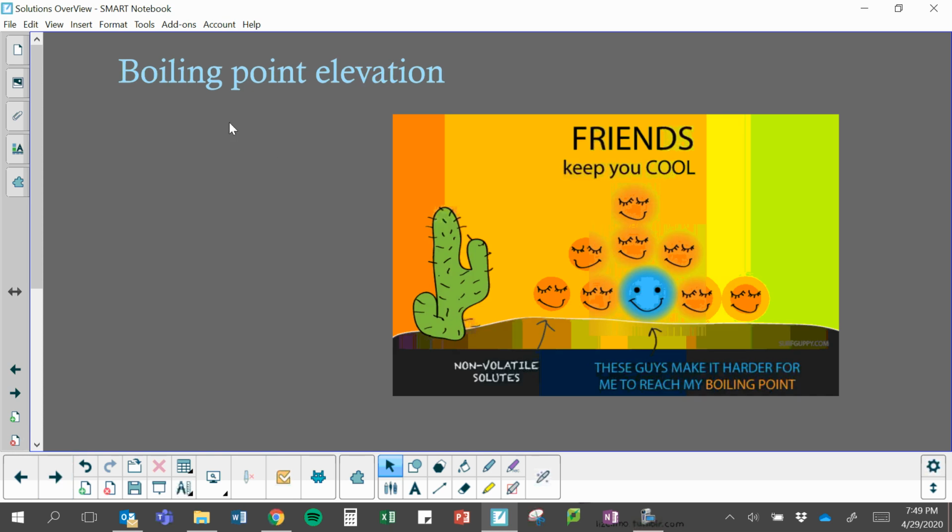Another example of this is we actually also have boiling point elevation. So freezing point goes down if we add solute. Boiling point though goes up. So this is behind the idea of why we add salt to water when we're going to boil and make pasta or something. A lot of times people think that you're adding the salt because it's going to make the water boil faster, but that's actually not correct. What you're actually doing when you add the salt is making the boiling point go up.